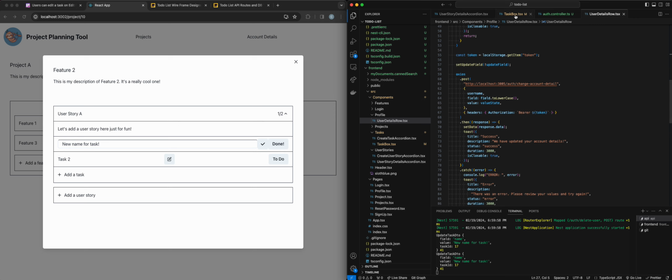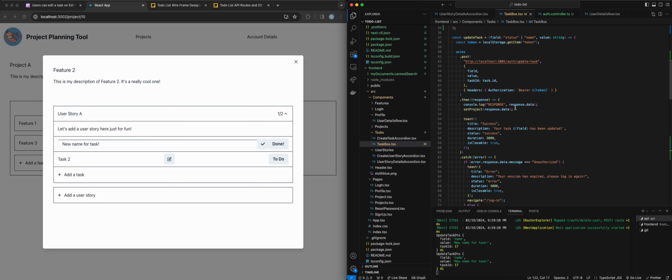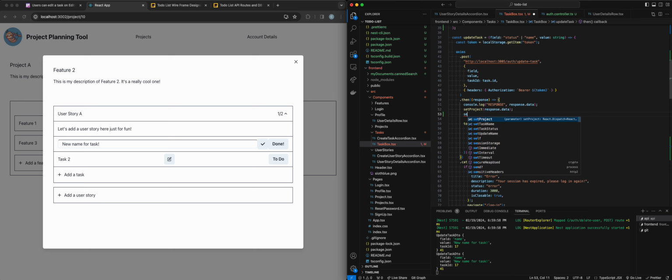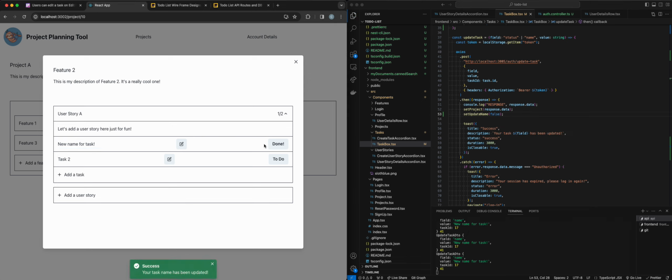All right, so we need a reset update name. Back to false. So I click the check and we go back to false.